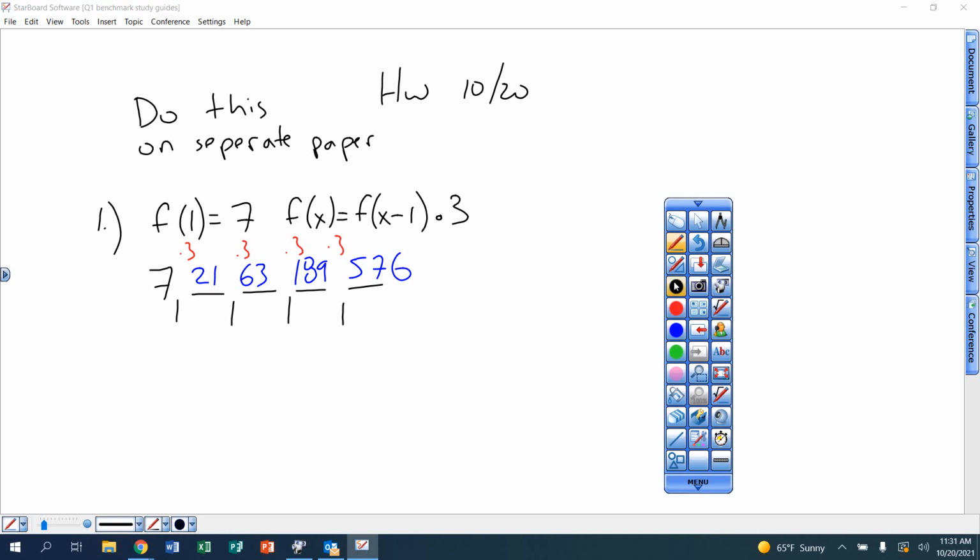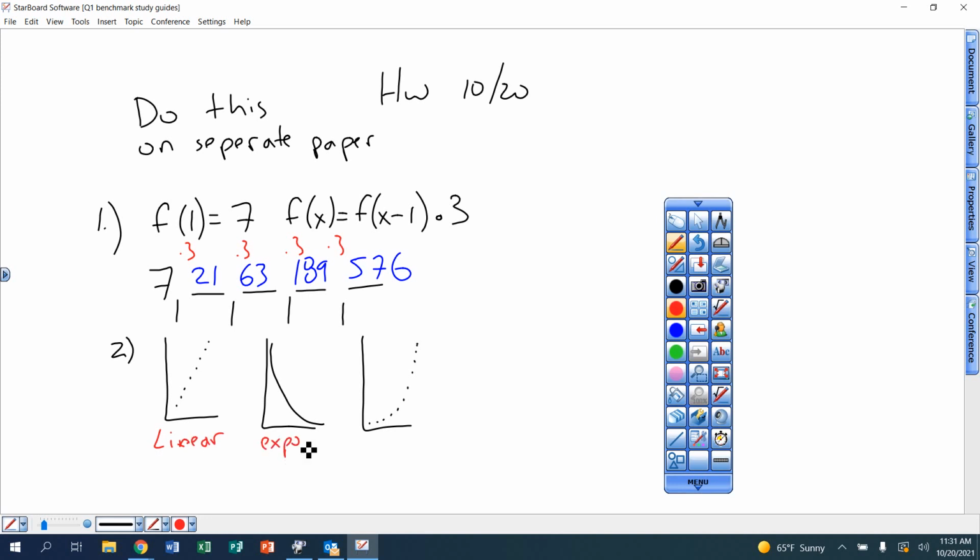All right, number 2. For this one, the graphs that I gave you, sketch these on your paper best you can. One has straight dots, one has curve with no dots, one has curved dots. Anything with dots, let's go straight or curve. If it's straight, it's linear. If it's curved, it's exponential. So that first one is straight line dots, linear. Next one, curved, exponential. Even if it's curved dots, exponential. So linear, straight, exponential, curved.